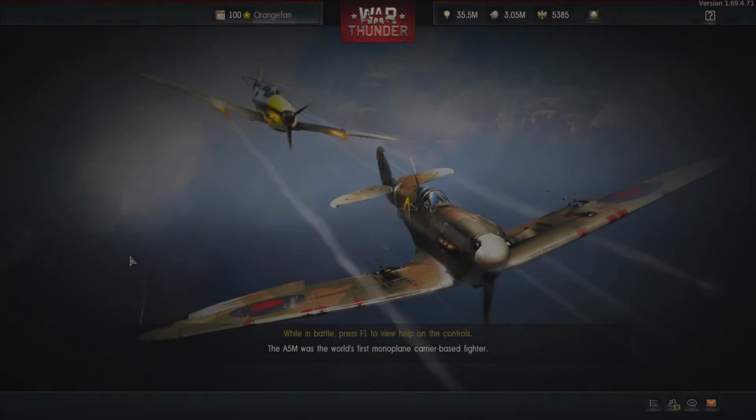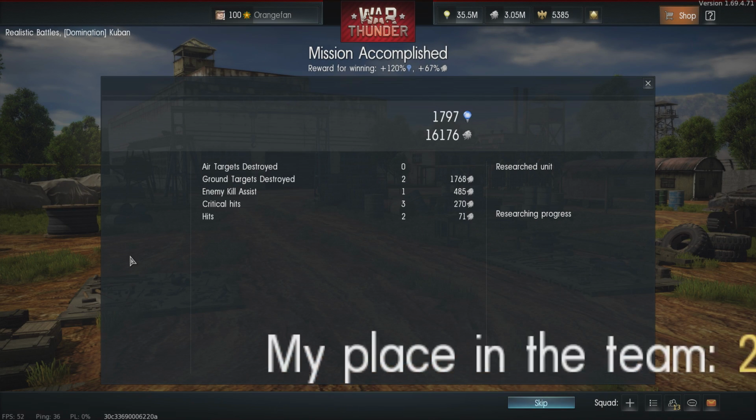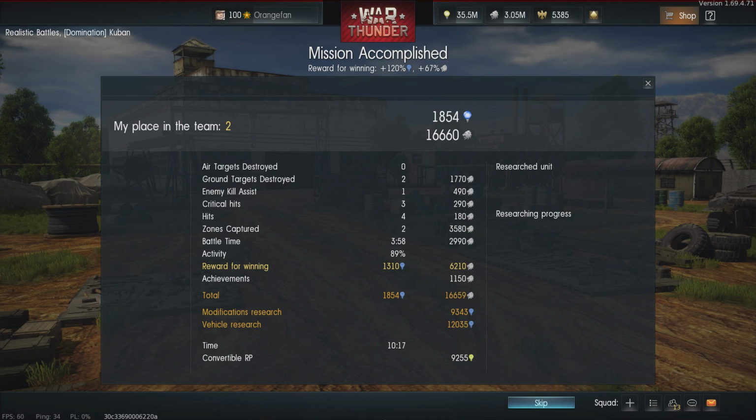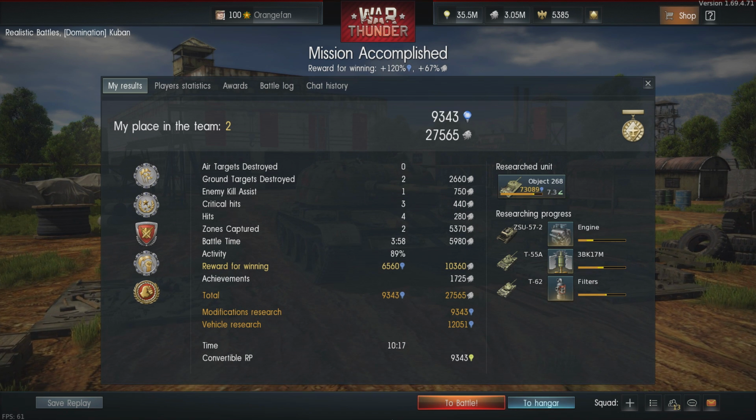Does anybody else get that little hiccup, hitch there at the end of the game like that? I've noticed that recently. But there you have it. Second place on the team. Another 5-digit research score, 12,051. And decent progress on all the things I was researching for all my vehicles there.